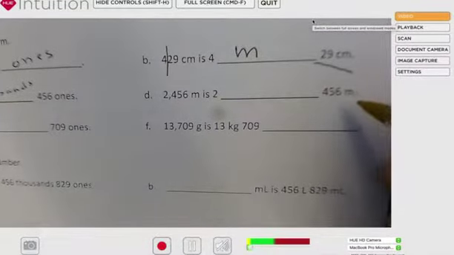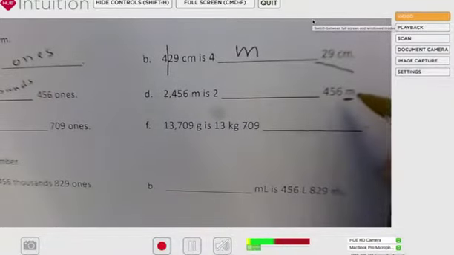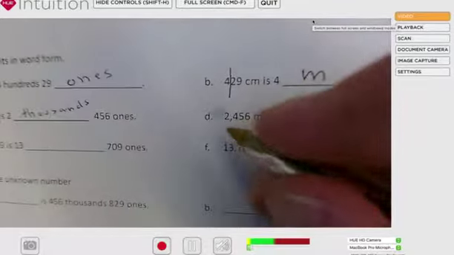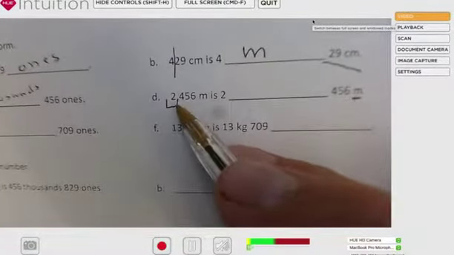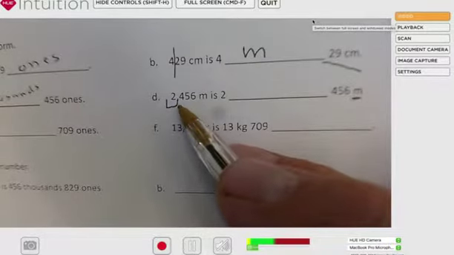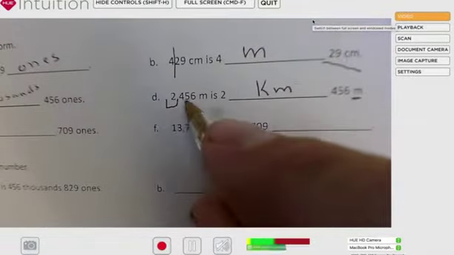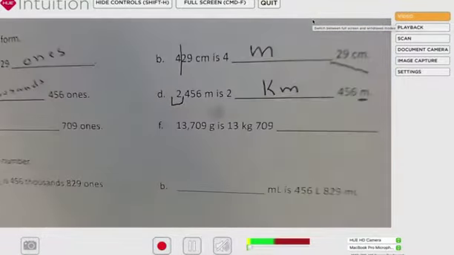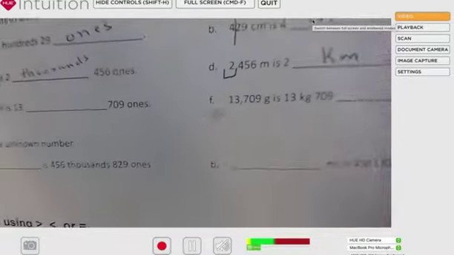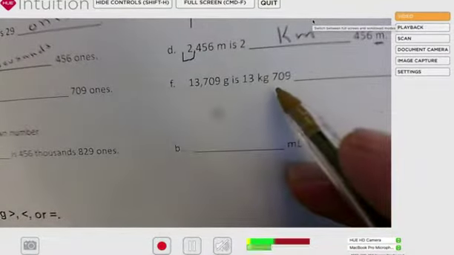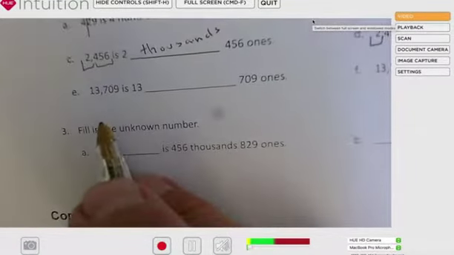So right now we're talking about meters, right? Well, you know what meters is associated with, right? It's associated with kilometers, meters and kilometers, right? So it's about length. So we know that whatever is in the thousands place is going to be kilometers, km, and the rest is going to be meters. Okay? So let's see. This next one is grams and kilograms, right? Like that.